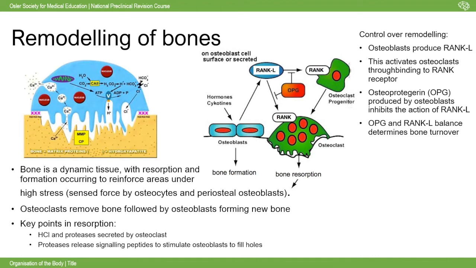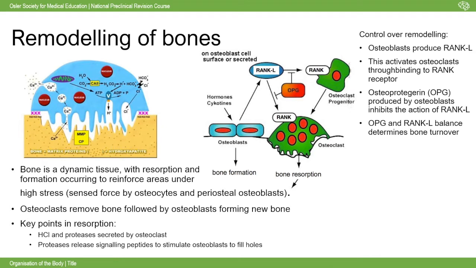I don't know if you can see the pink little X's on the diagram on the left-hand side; those are actually integrins. This means that we have a very close association and a sort of pocket in which our osteoclast can secrete acid and not damage the surrounding bone. So it very specifically secretes acid into this section of bone that we're trying to remodel. It will also secrete chloride ions as well as proteases, so we're able to break down the matrix and kill any cells within that area.